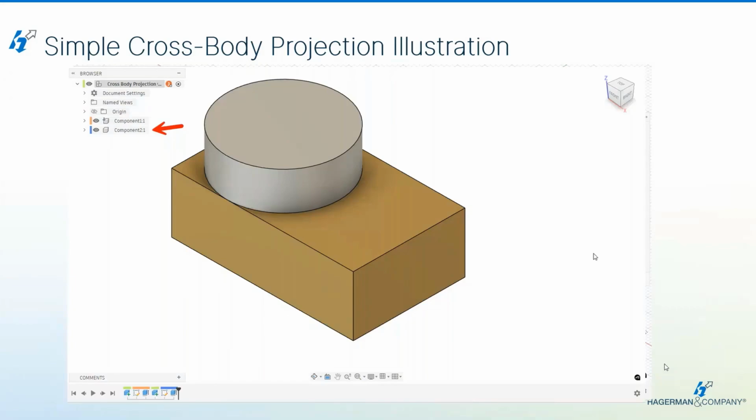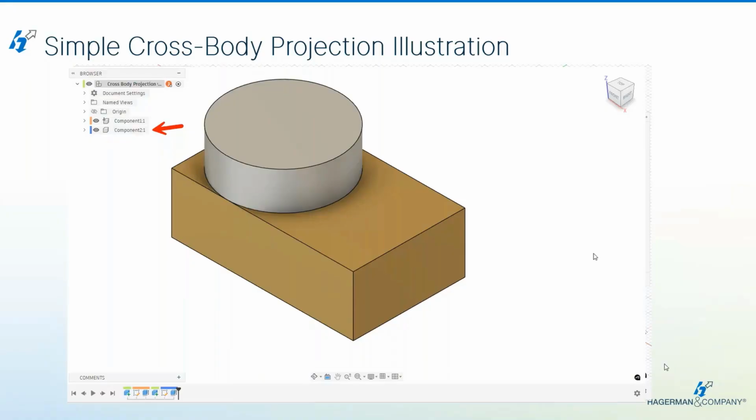Now here's where some of those issues can come in. Why is it just not straightforward? I've got a very, very simple assembly here. Brilliant names, component one, component two. Component one's that gold brick and component two's that aluminum cylinder on top of it. And the sketch for that cylinder is sitting on top of the gold brick. My settings are that I automatically project, so I've got the top shape of that brick projected onto the new sketch for the cylinder. And I use that to drive the size of the piece.